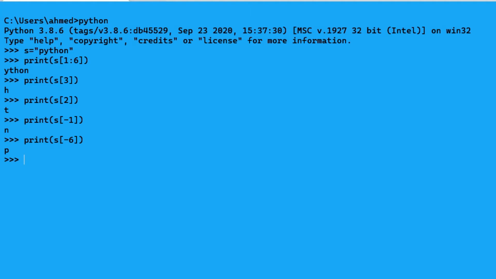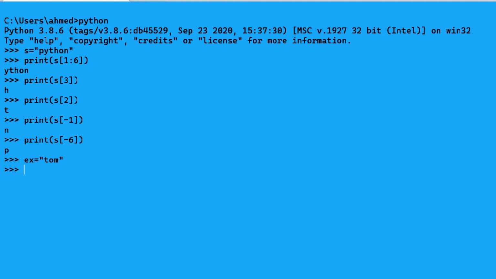And now we will see how we can update a string through slicing. Let's take another example. For example, ex equal to Tom. Then I want to update this word to, for example, tour.